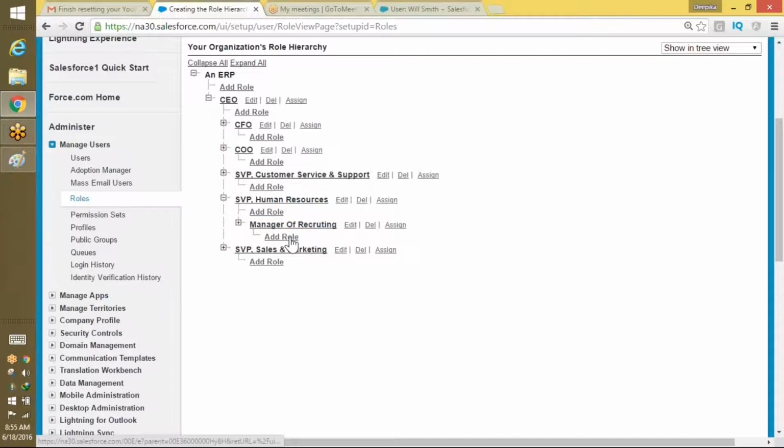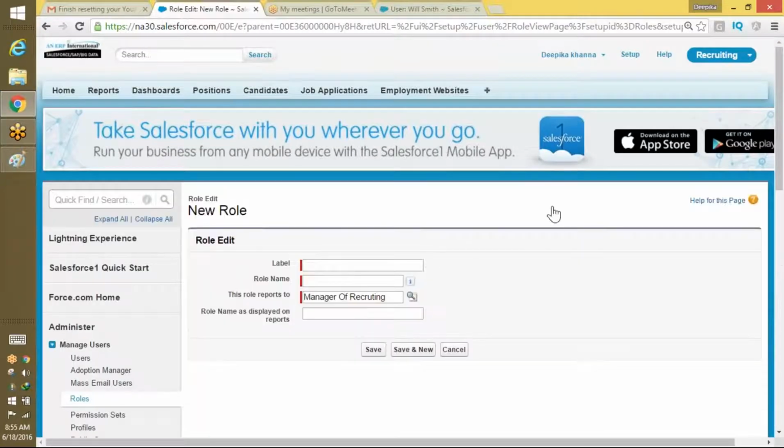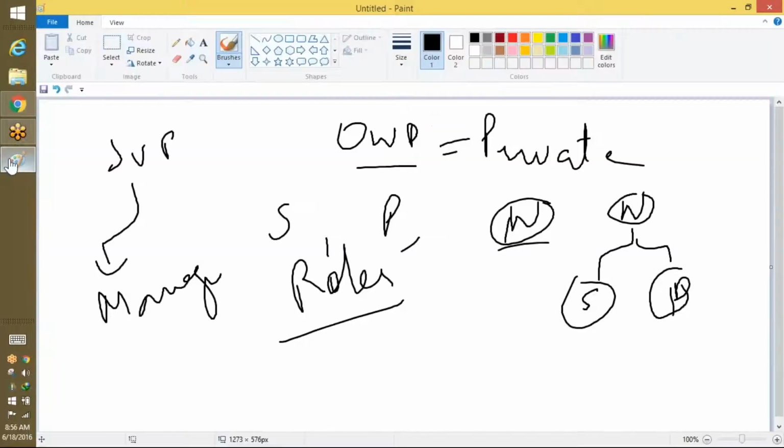On the side of this, let's say I created a role of just an employee, a recruiting employee, or we can say sales associate or whatever, and this person reports to the manager. Hit the save. So now you have created another role, that is the sales associate.